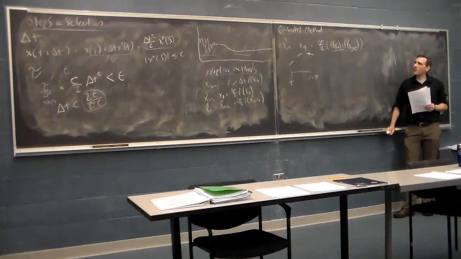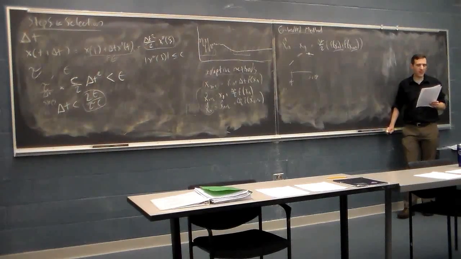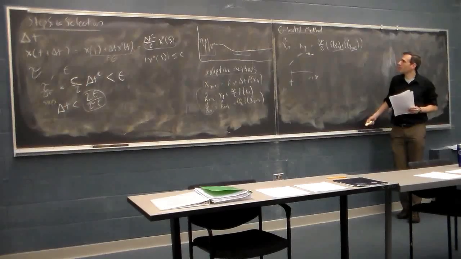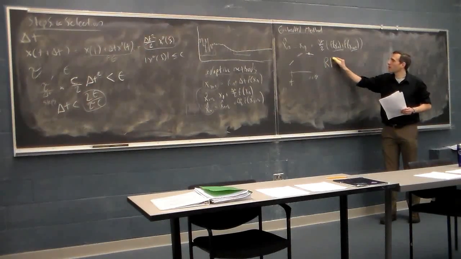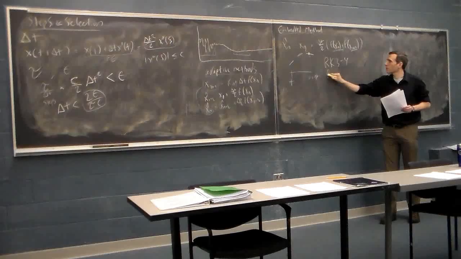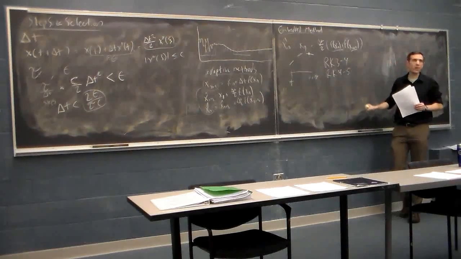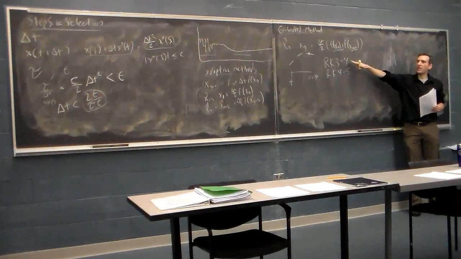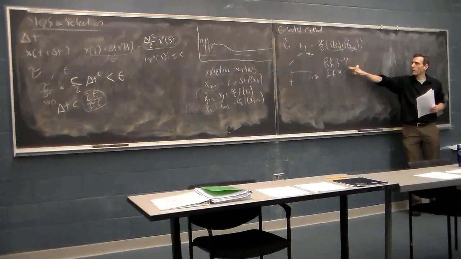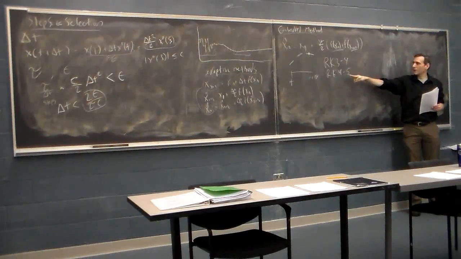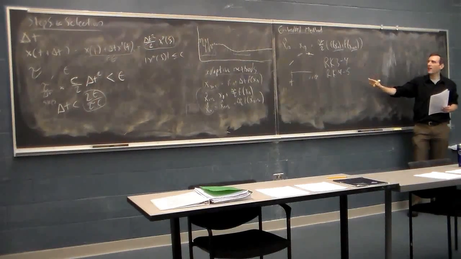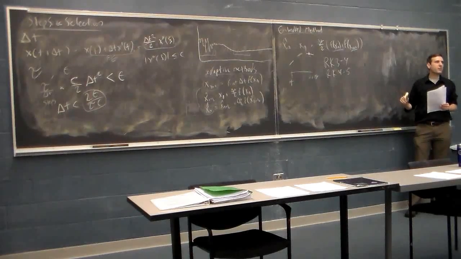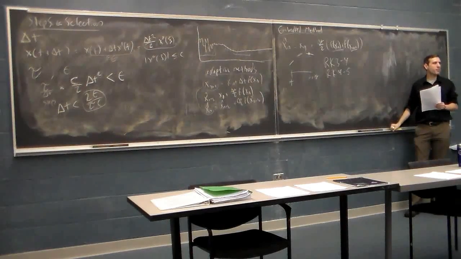Okay, so this is more commonly what's done when we work with embedded, or when we work with adaptive step sizes. And there are lots of adaptive schemes that have been worked out. So there are Runge-Kutta 3-4 schemes and Runge-Kutta 4-5 schemes, where for the cost of just a fourth order Runge-Kutta, you get a fourth order and a third order approximation, or for the cost of a fifth order Runge-Kutta, you get a fifth and a fourth order approximation, and then you just compare those two approximations to figure out if you need to shrink your step size. So that's basically how this usually works.